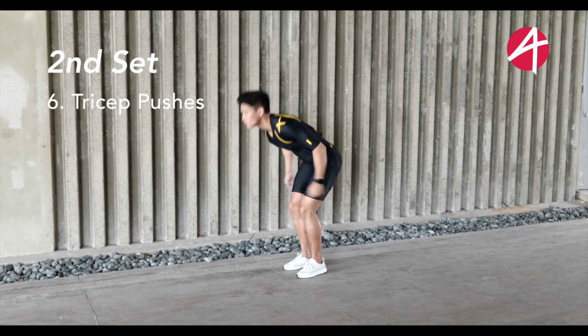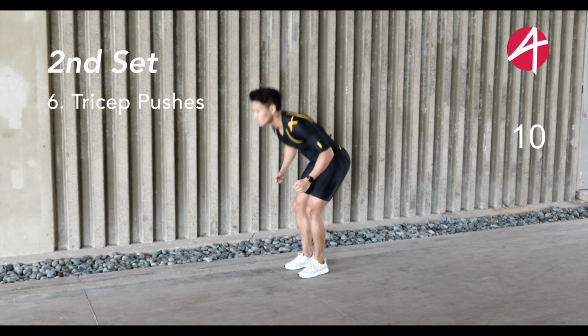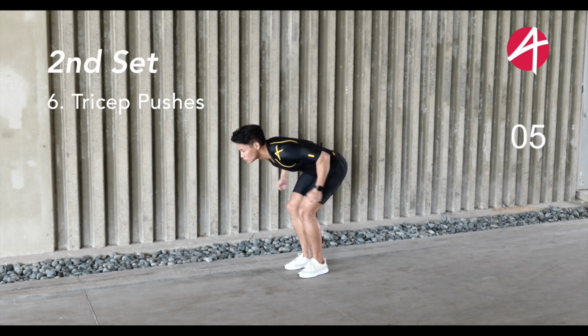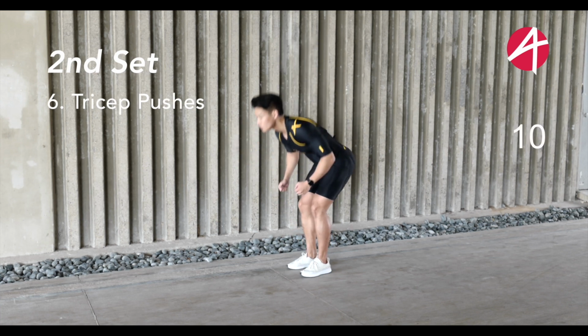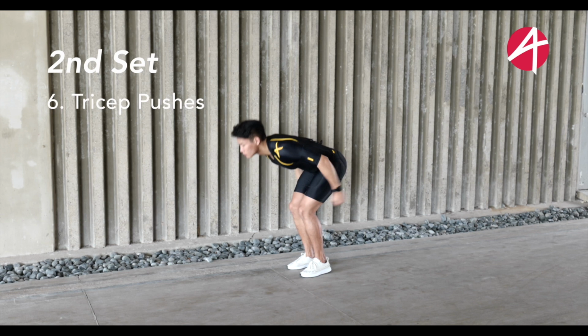We have 3 more rounds to go. Ready for a third round? And you have 2 more rounds left. 5 more seconds. 4, 3, 2, 1. Nicely done. Bear in mind, you would want to feel the contraction on your triceps and slowly return back to your starting position. Well done. 1 last round to go.